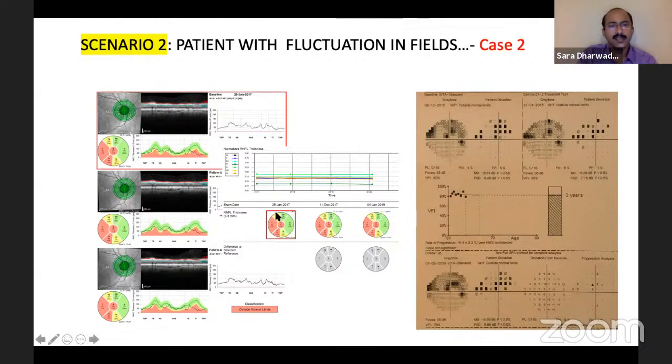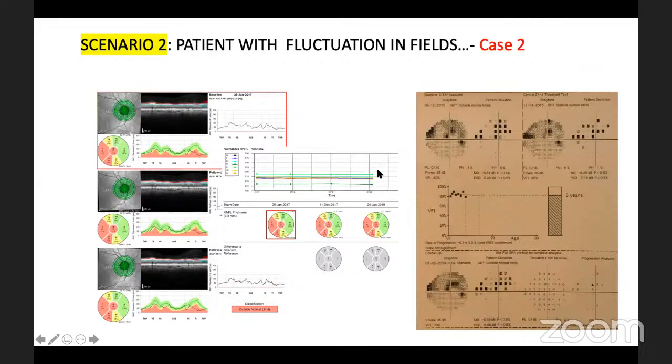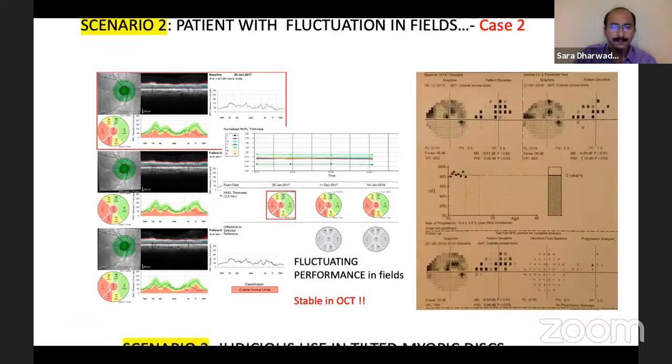So in these cases, if you have got an excellent imaging tool, you can see from imaging from 17 through 19, there is absolutely steady RNFL profile. There is absolutely no change or hardly any change to make a statistical difference. And such cases can definitely tell you with confidence that all this can be ignored, and basically you can continue the patient with the same treatment and follow him more purposefully by using the OCT also.